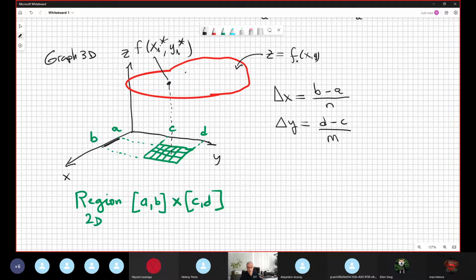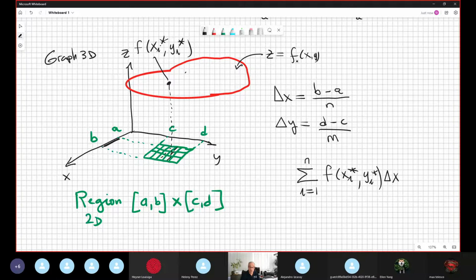Now, if you are doing the Riemann sum, well, the Riemann sum is the same idea. You are doing, for example, the summation from i equal 1 to m. I am using this m because I suppose I'm moving in the x direction, so I'm doing the summation in this order, in the x direction, parallel to the x, of the function f of xi after, comma yi after, multiplied by delta x. This is similar to Calculus 1, no? But when I finish this row, I continue with another row.